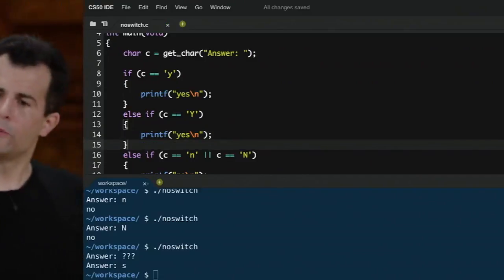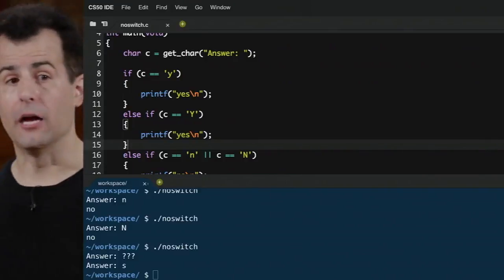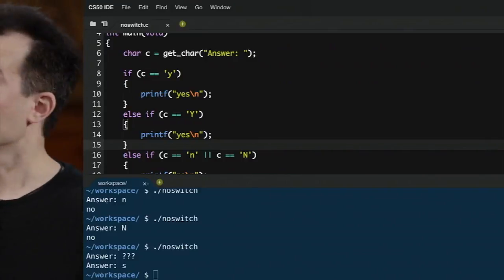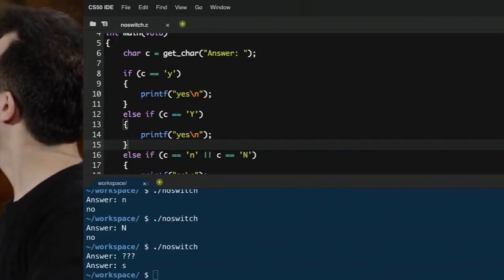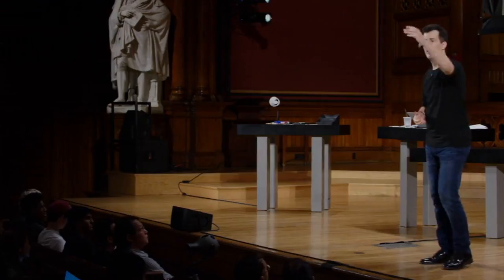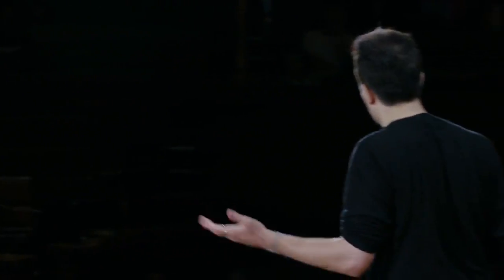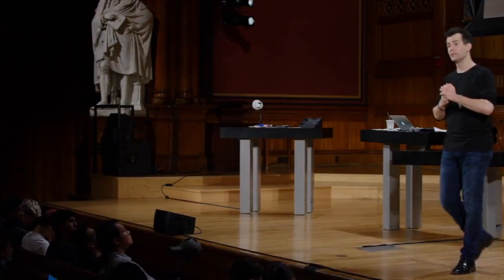So how do you choose between these two options? Because this is just the first of many times where you're going to have to make a decision as to how to implement something. Someone like to argue in favor or against either of these? A little farther back. Yeah. The first one used fewer lines of code, and frankly, that's a good thing, because the fewer lines of code, the less likely you are to have mistakes, perhaps, in your program, because you've written less code, fewer places to make mistakes. And there's another argument, I think, in favor of the first one, not just fewer lines of code, but what else?